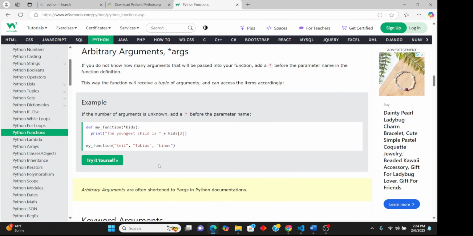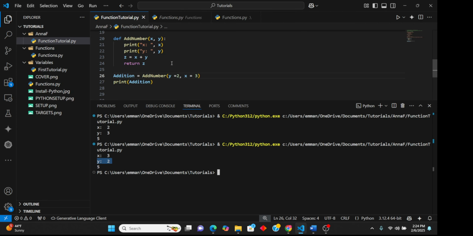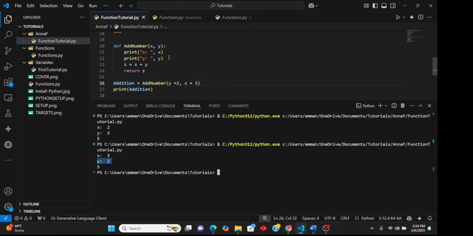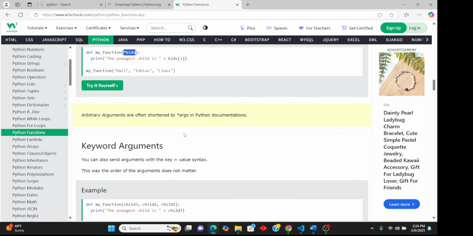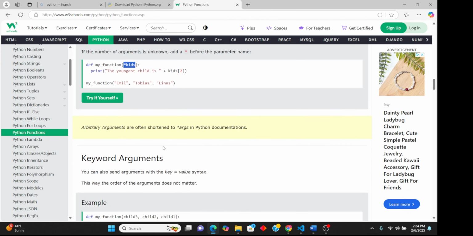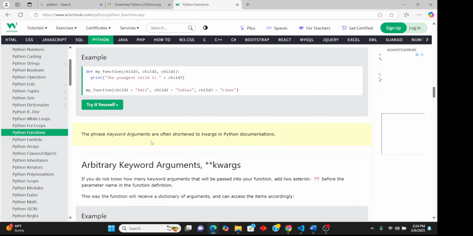Here we are sure that we have exactly two arguments to pass values into. But what if we don't know the number of arguments? Then in that case we have to use the star. You can go deep into it later.